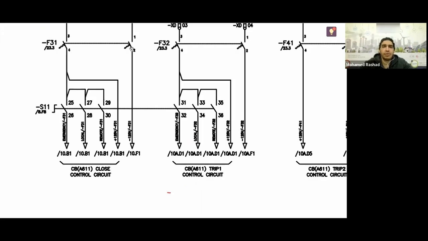Nice, great. So you find in this line a direct positive. You took a part of it directly, and the other part you split into 3 parts using a selector switch. This selector switch allows you to choose from either the emergency position, the local position, or the remote position. If you choose the emergency position, the contact at numbers 25 and 26 will close. If you choose the local position, 27 and 28 will close, and the other two, 29 and 30, will close if you choose the remote position, and the rest will remain open.